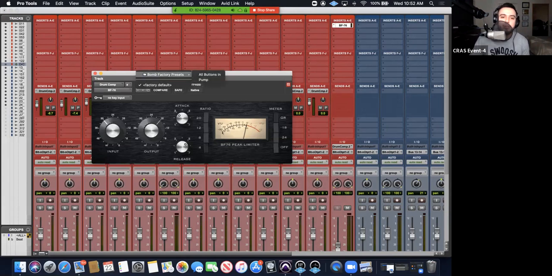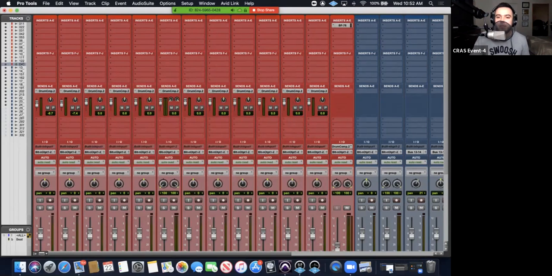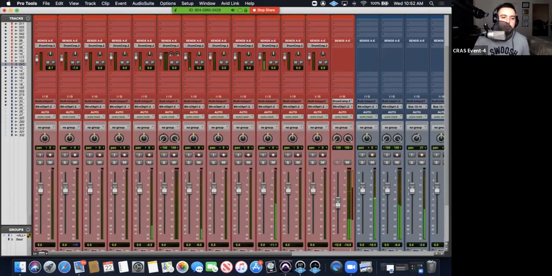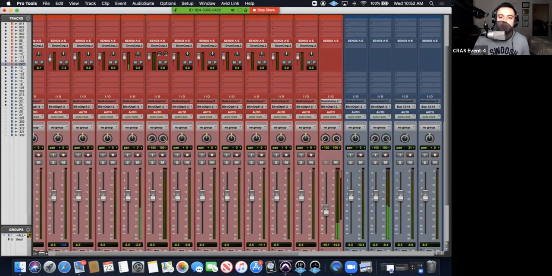And I'm just going to give some random settings here. If it doesn't specify exact settings, don't spend so much time configuring this, right? Again, the point of this proficiency is to prove that you are capable of completing these tasks. Making it sound good is all up to you on your end after you have learned how to accomplish these things. So I'm going to go ahead and close out of that. And actually, I'm just going to take this whole thing and bring it down because it's going to be smashing my headphones.